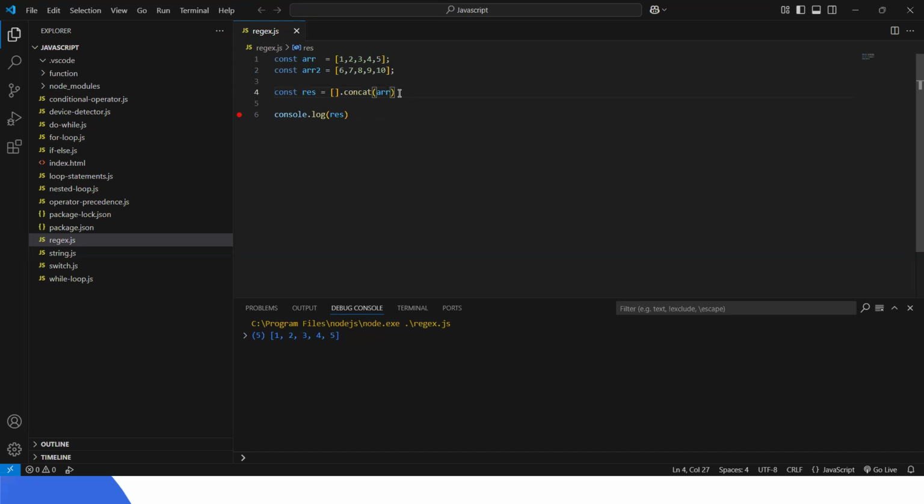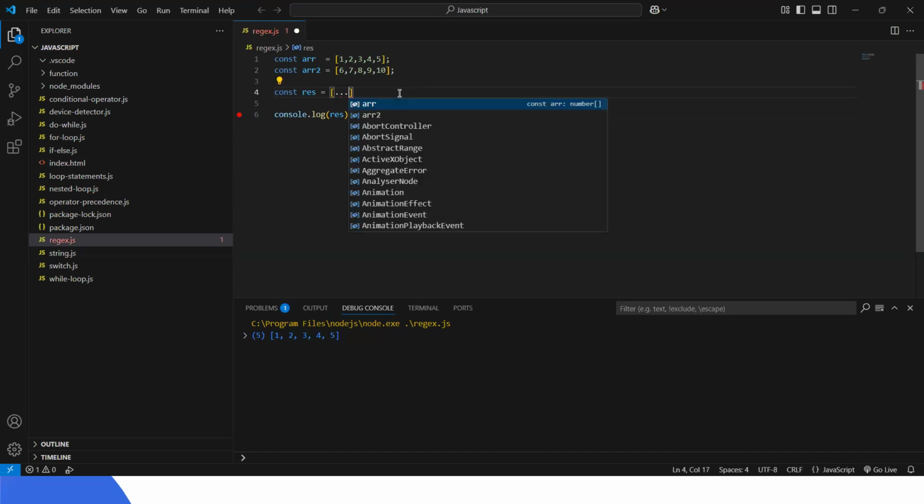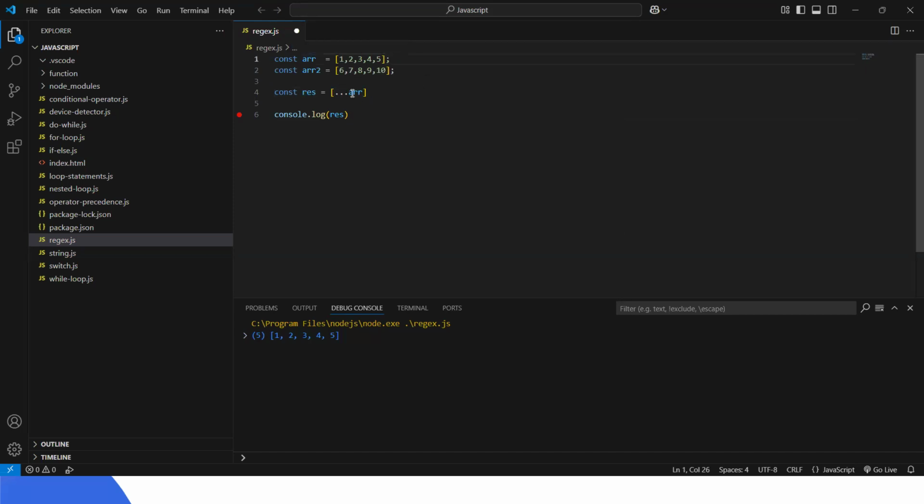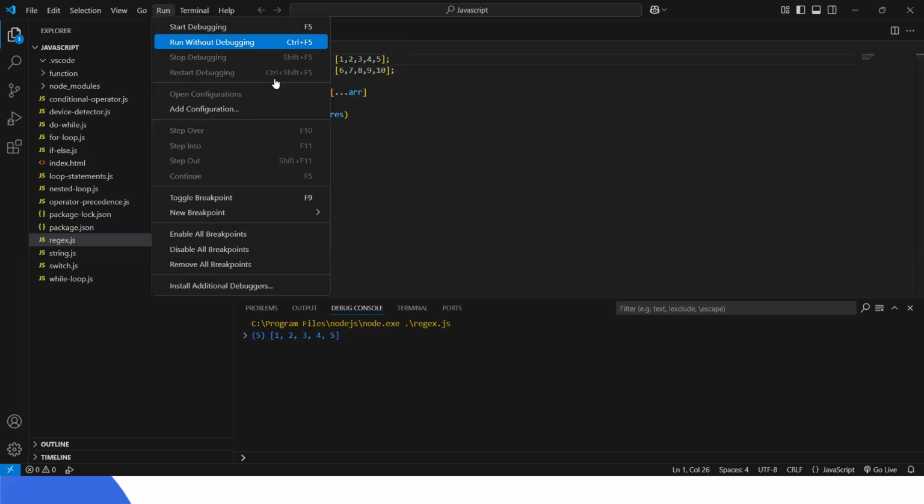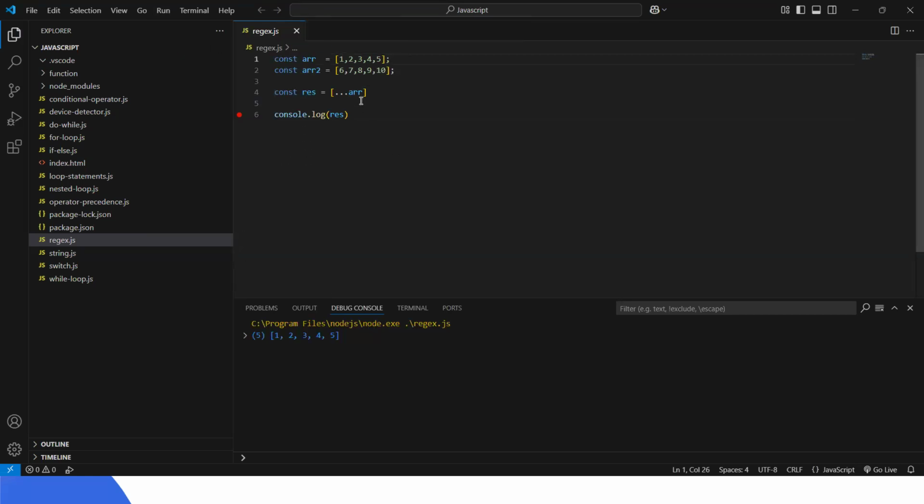Okay, there is also something else you can do. An empty array like this. You can also use the spread operator, dot dot dot, three dots, then you pass in that array. So here you have actually created an array and you passed this array into it. So all the values of the original first array will be added into this array. If we run this, we will still get the same answer. We can also do something like this. We can use the spread operator for array 2, and we are having the two of them inside. So this also works.